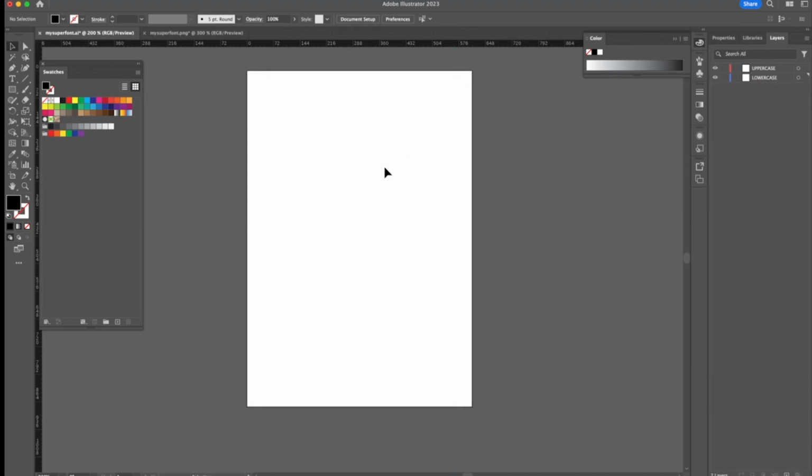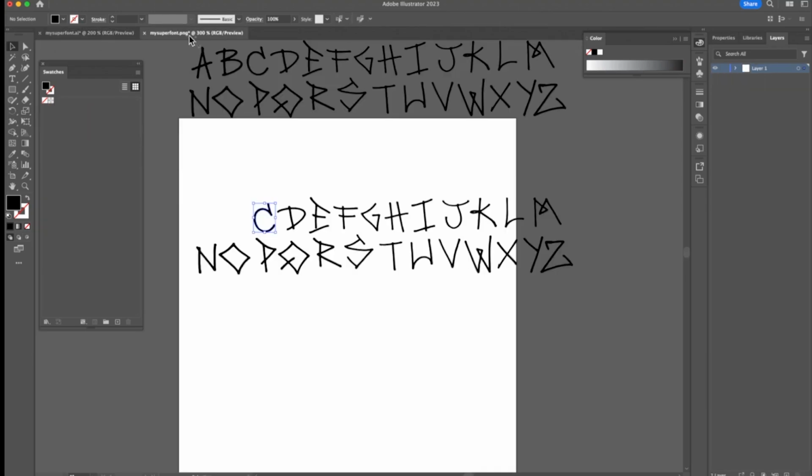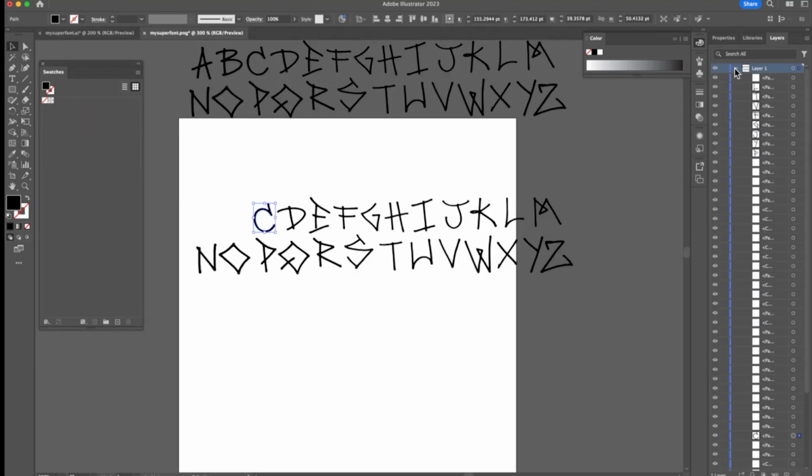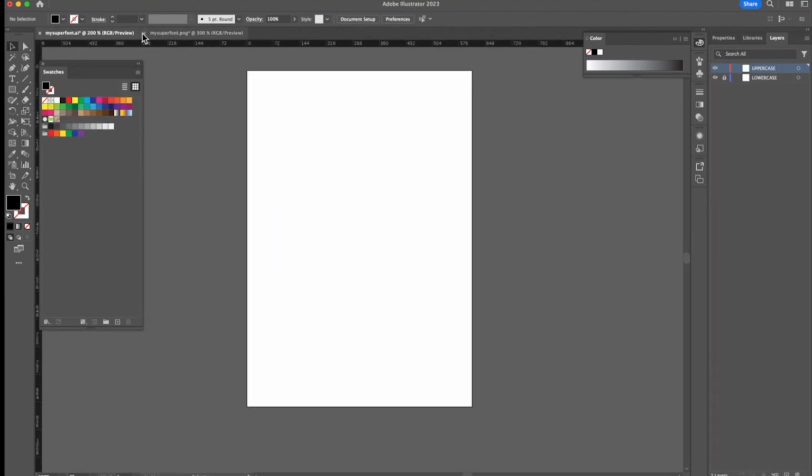Let me lock this uppercase right there. Good. I created a wrong one, sorry. Actually no, I created a correct one. Go back here, uppercase, paste here, right there. You see, uppercase is really nice.